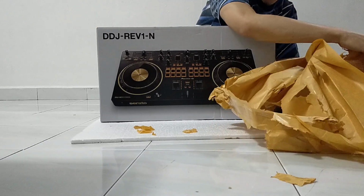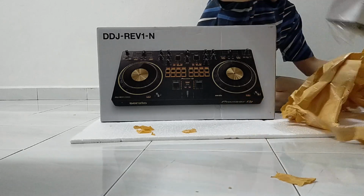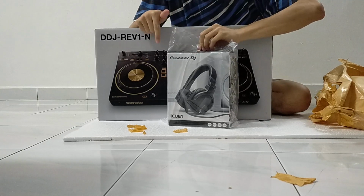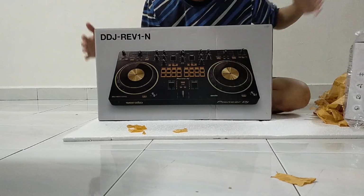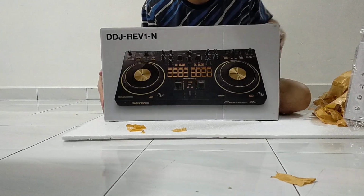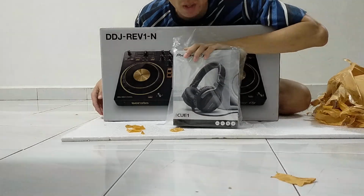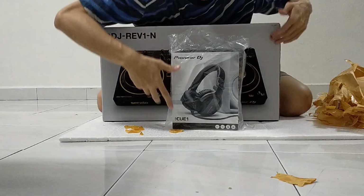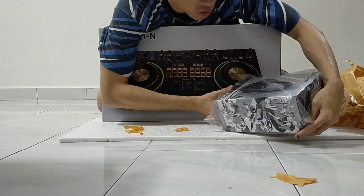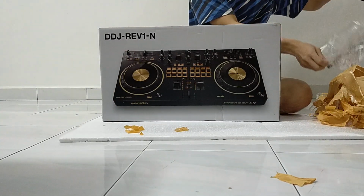And we have this pair of headphones right here. Actually, this month, November, Pioneer DJ offers, when you buy this DJ controller, DDJ-REV1, they will give you this headphone, guys, as a free gift. Alright, so they have this promotion in November. So this is a Pioneer DJ HDJ-CUE1. Alright, it's basically awesome headphone, guys.